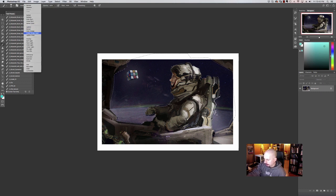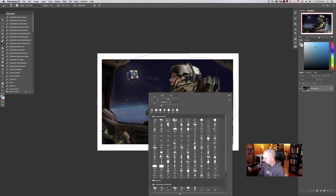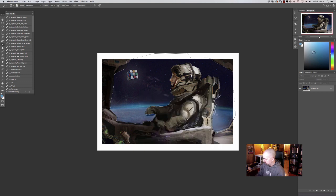Now, I'm not sure the right mode I want to use on something like this. Probably not that. But yeah, maybe this. I get that blue haze in there from the planet. And as it gets closer to the sky, you're going to have things like that. So you get that nice blue in the sky like that. And then basically take that off.